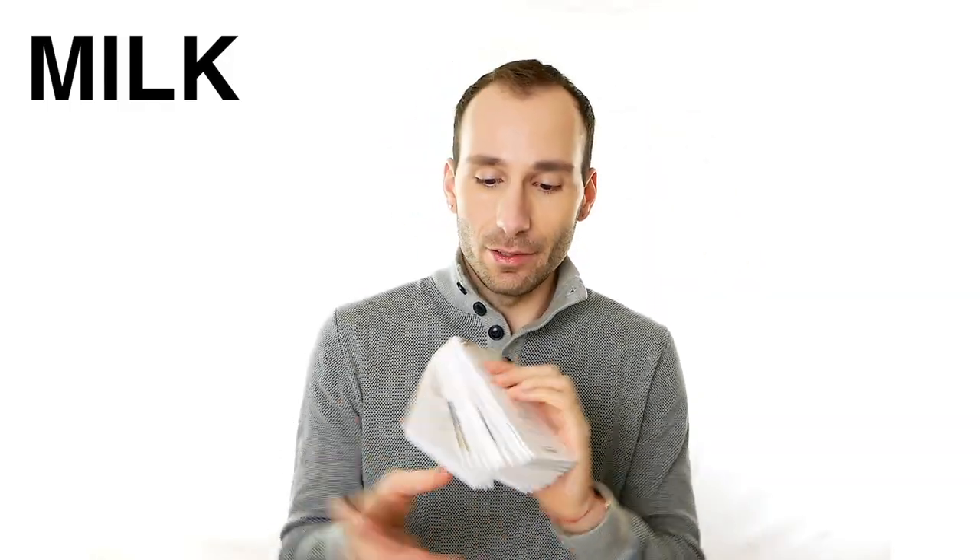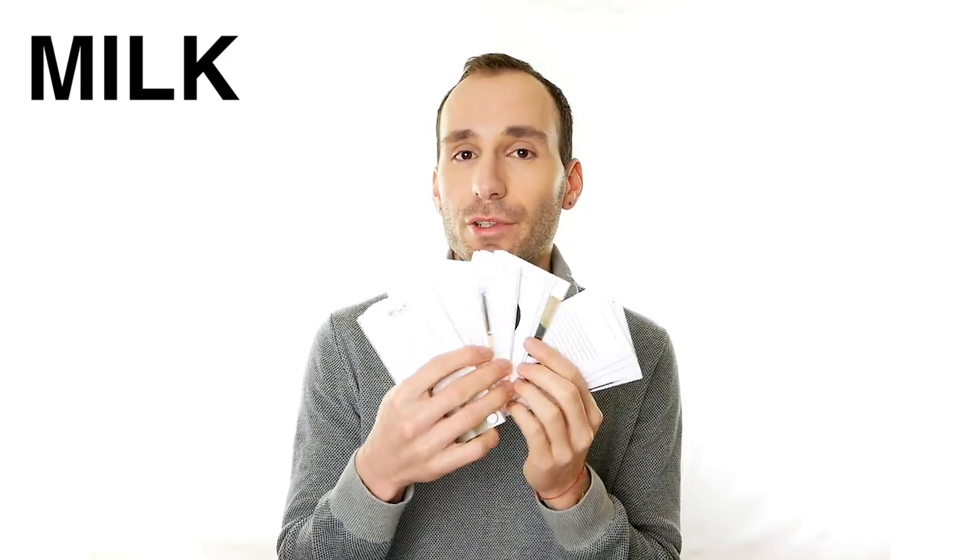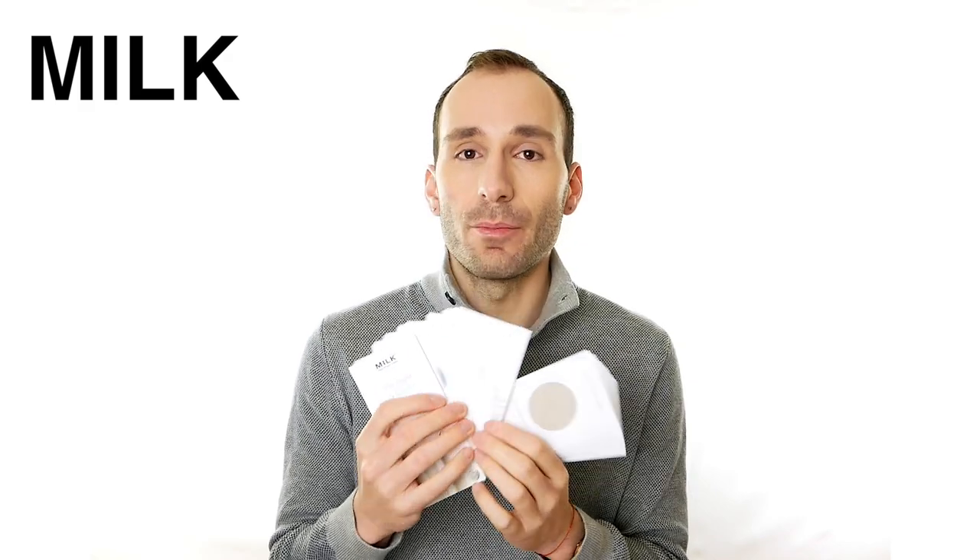You can order one of these swatch kits, which looks like an iPhone box — I absolutely love it. It comes with every single paper type and cover option from the whole range. This is a great thing if you buy somebody a voucher, because they can look through all the materials and options and make an informed decision before they spend the money. Obviously if you want it for yourself, you can do that too. The price varies depending on how you get it — if you get it with the voucher, I think it's cheaper, so check the website. There's also postage.